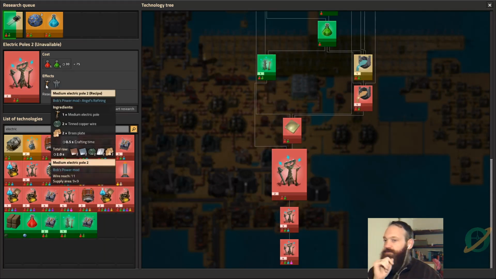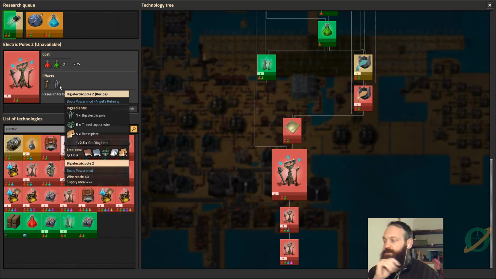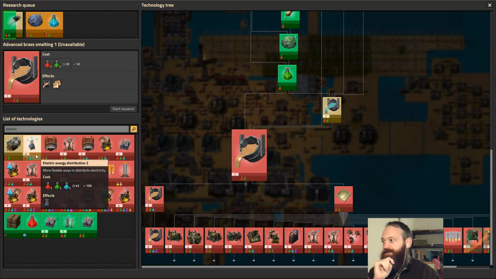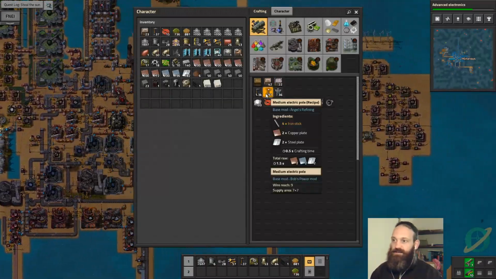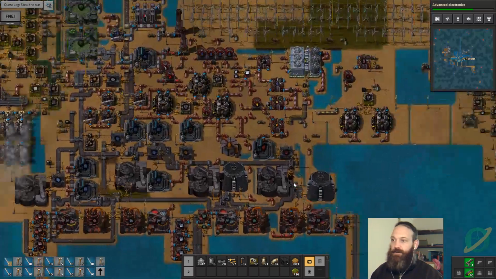The next level poles require brass and zinc. Brass plate, yeah. And we're not really ready for brass because that requires, what does brass require? Zinc and copper. Yeah, we'll probably give that a miss. So we are stuck with these power poles. Let's make a stack of them. Let's get a bit of handcrafting going.